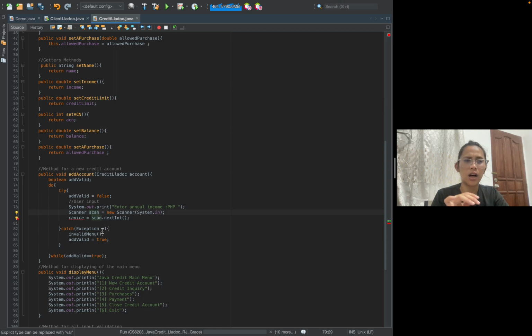Let's create our own scanner for every method, since Java is reading a line item at a very fast pace, in milliseconds only, so we need to apply a pause in the scanner part.